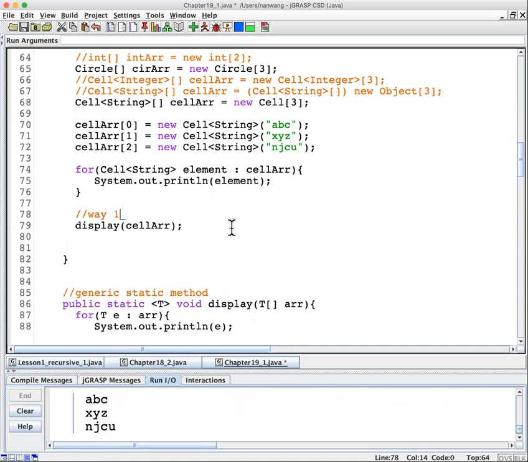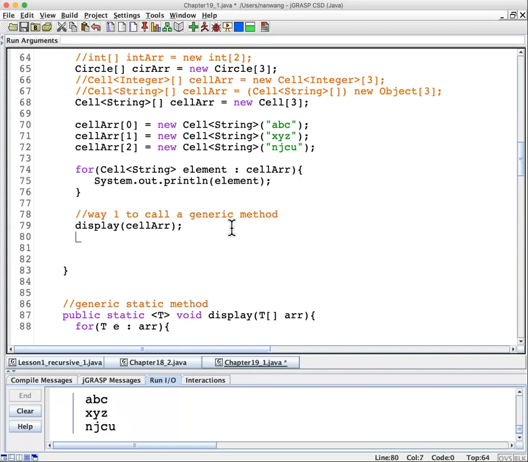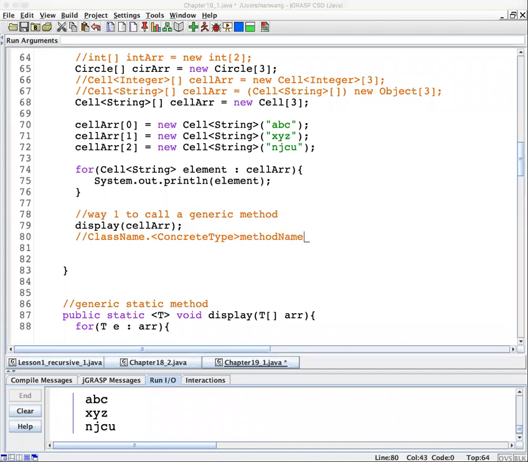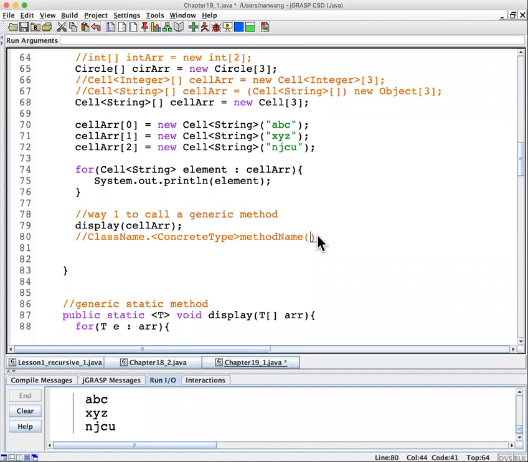The other way we can call the generic method is with the class name. You call with the class name dot, and you give a concrete type, and then you have the method name, and you give the parameters.